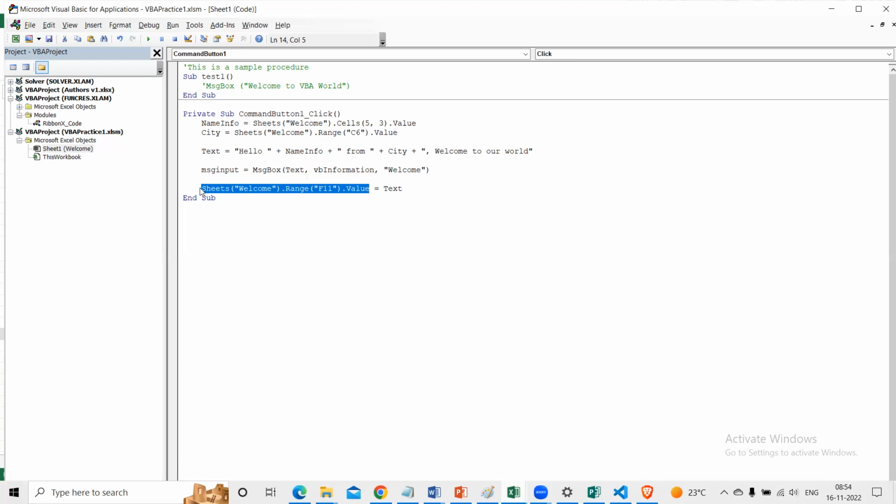And what does that private indicate? See, it depends. If you don't put anything, here I have not put anything, correct? So it is like public. You can call from anywhere. And private means it can only be called from that sheet. You can't call it from some other sheet. And also the button is a fixed button. If you click on that name, you can give anything, that doesn't matter.